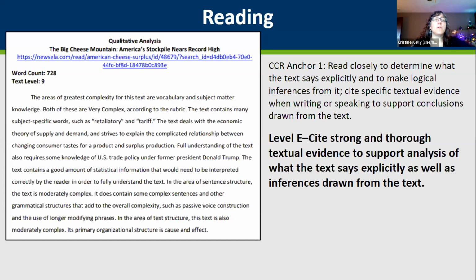Here's another example of how the qualitative and quantitative analysis has come in, where the text level is there, and then just a brief summary. Remember that it takes just a little bit of time to do this, but if you have tasks where multiple students are using the same text, then you can just continue to include this with each portfolio. So this is just a brief summary.